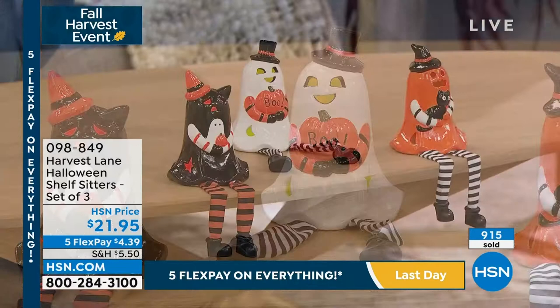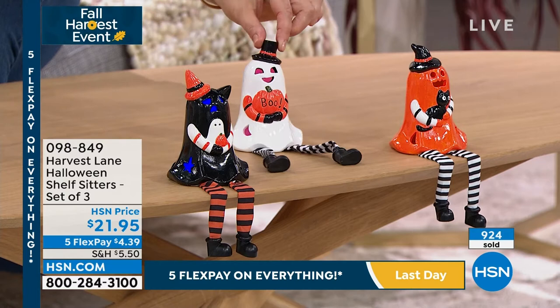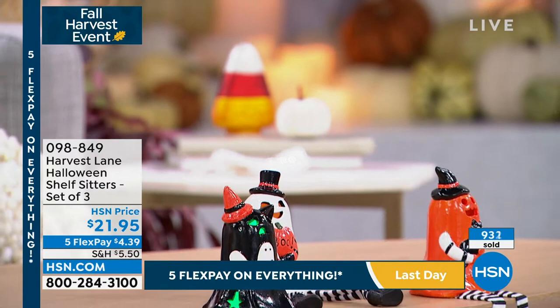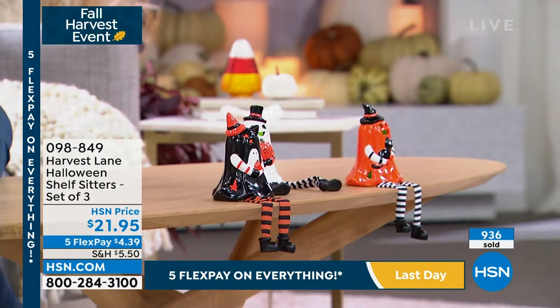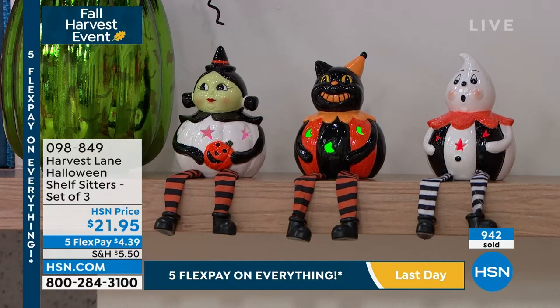Remember, you get the batteries included, those little button batteries. All you're doing is choosing your trio. You can choose the trio of ghosts, or you can choose the trio of the little pumpkin shapes. And those are really... I mean, how do you even choose? I think that if you can, you get both of these because the price is so good today, $21.95. And Alexander, you said it. They're made of terracotta. They're really great quality. Each one of them has all these amazing little details. Look at the expression. I don't even know which one I love more, but I think I'm feeling the pumpkins more. I just think they're so darn darling, and you get such variety there.